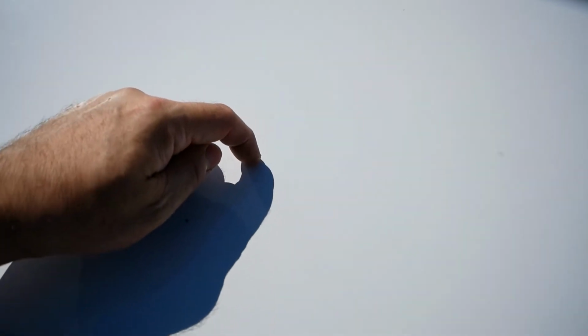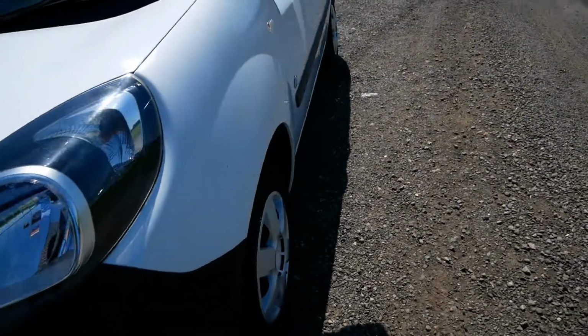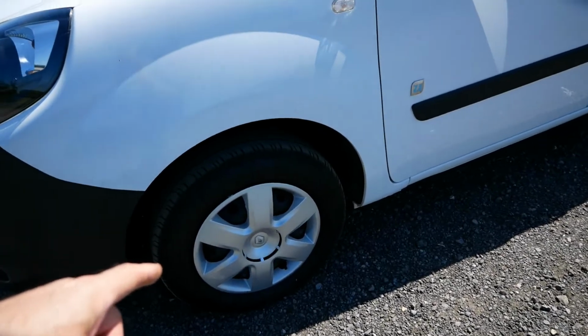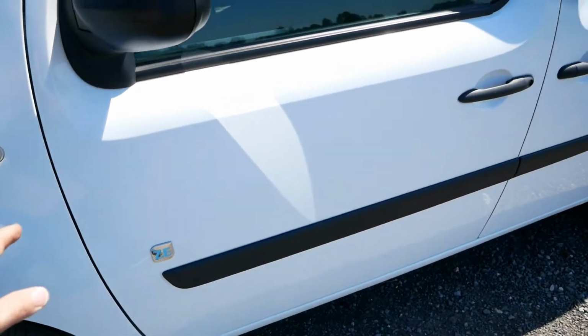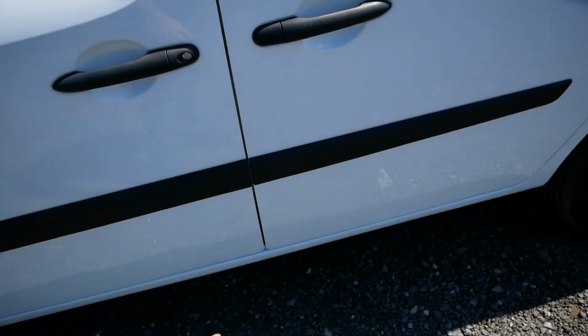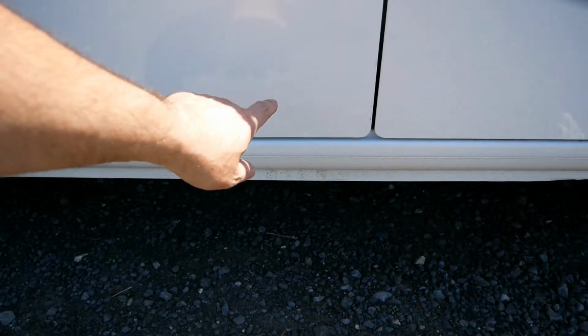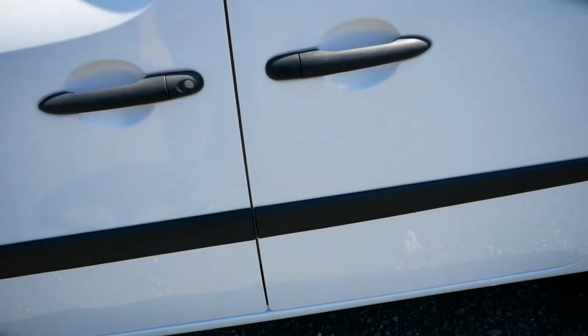On the bonnet here there's a little mark, a little scratch in the paint, a couple of inches. It may well polish out, but very, very tiny. And then looking round here, wheel trim is all really nice. There's a little bit of a scratch there on the spoke on that wheel trim, but yeah, just a plastic wheel trim at the end of the day. There's a couple of little marks in the paint. There was some, was it on this door? There was a couple of bits where I had to put a couple of dabs of white paint. But it obviously wasn't that door because I can't see them.